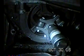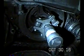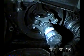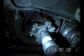Anyway, this tool here, I rented from AutoZone. It said it was for a Chrysler, but it's working great now. I can see it starting to come off.